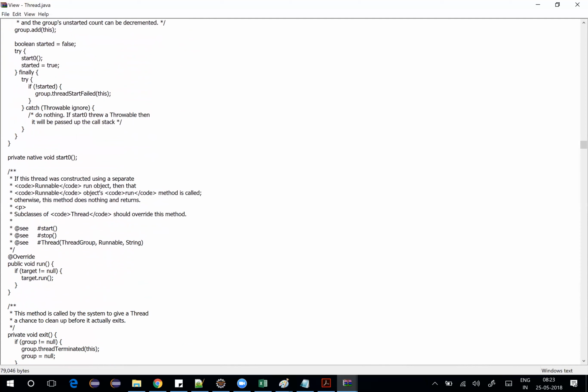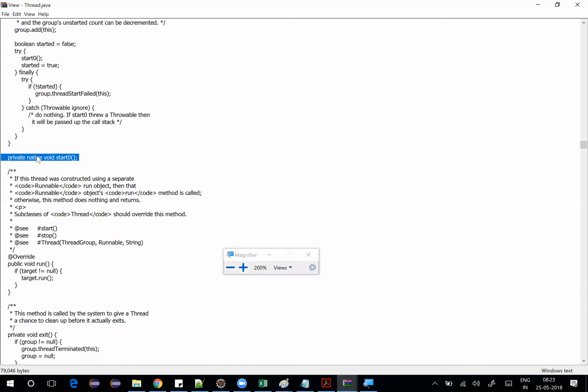And very importantly, do you also see something called private native void? Native is another keyword which most times people don't use today, unless you have written some business logic in C and C++ and you want to invoke it. If not, they're going to call the native operating system call. This is where I was trying to say.